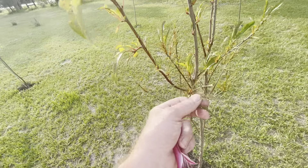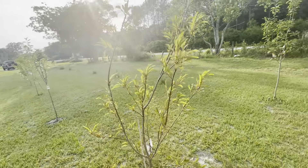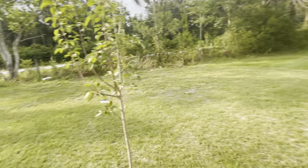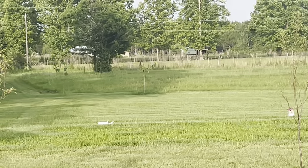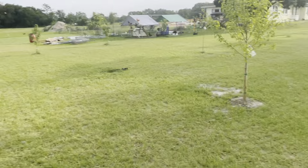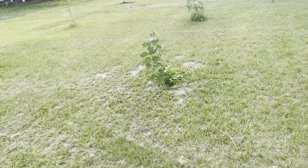The peaches are recovering; the plums, not as good. This one is particularly eaten up — I think it's bugs as well as maybe a little disease, but I keep spraying it. We have some kieffer pears. Those are Orose plums. And these are olives — black olives, about five of them. Down the way you'll see two red mulberry trees, which are native to North America. And then these are also mulberries — more like what you see up north in Canada. They actually produced really well this year with some really nice fruit. Overall they look pretty good, except for this one little piece I'll have to trim.